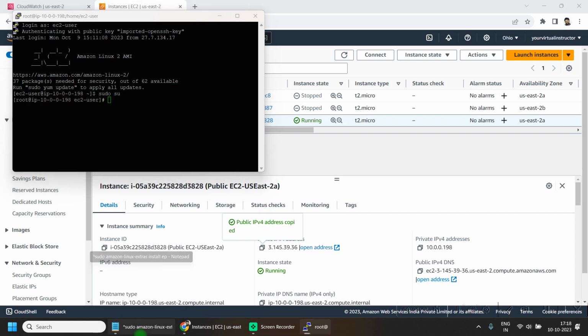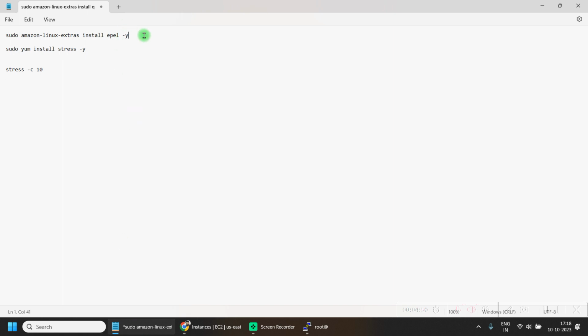and now I will be using some commands to install the Amazon Linux extras, and then I will be using one free tool known as stress. I will be installing that, and then I will be putting a load on the CPU of this particular machine.